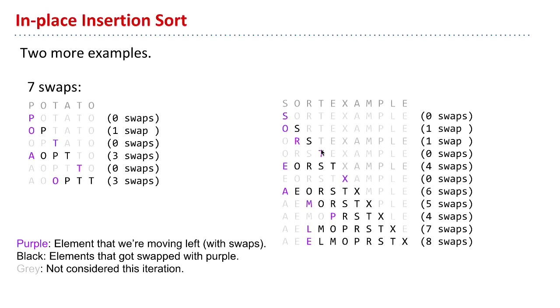So T didn't go anywhere when it was the traveler, though it did later get pushed aside by other letters. Right? For example, when E traveled, E shoves everybody over. So E ends up at the front, everybody else is over. Okay, so that's a little inefficient, and that's why insertion sort's not going to be as good in most cases as merge sort or heap sort, because we end up moving everything over sometimes.